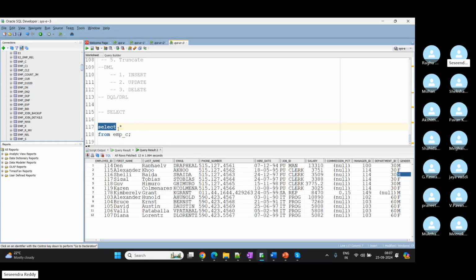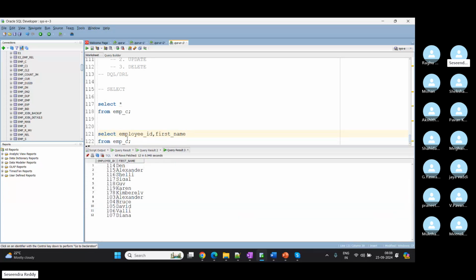Okay. So let's suppose I don't want to see all columns. I just want to see specific columns. I need only employee ID and employee first name. So instead of using star here, we can specify the list of columns we want to display. I can say employee underscore ID, comma separator, and our second column, first name. In this query, we will get only employee ID and first name. Out of 12, we are displaying only 2 columns because we are specifying them in the select statement. I need employee ID and first name columns only. I don't want anything else.